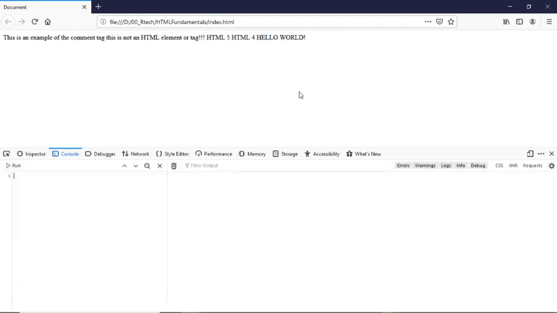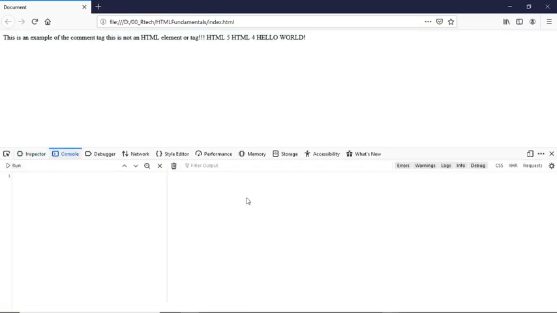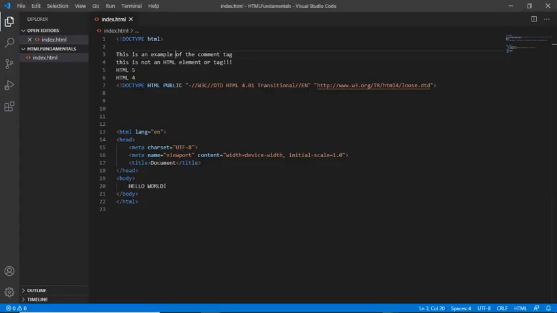Even though it did not show up in our developer tool here, we do have the doc type HTML in the console. We don't have any errors because again, we have already declared the version. But inside of our code here, we don't want this.